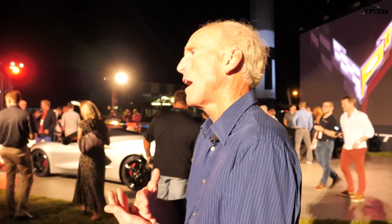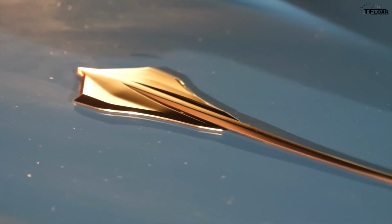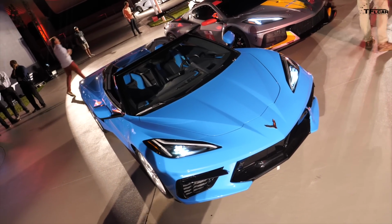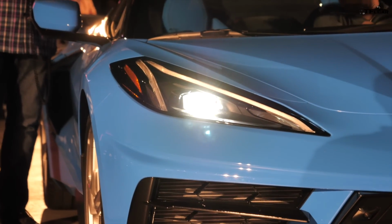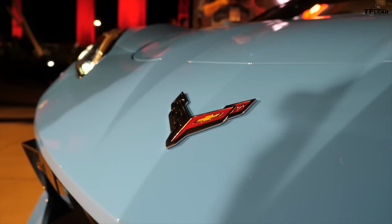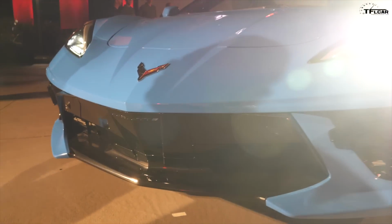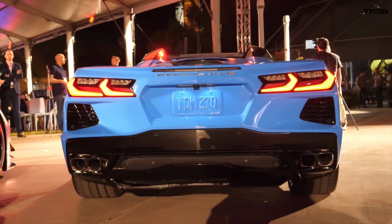We spent a lot of time with customers. We know the ins and outs of how the previous vehicles have been developed, C5, 6, 7, what were the strengths and weaknesses, and then we always try to say, okay, what do we have to do to make the next one even better? And so we got to a point literally where we didn't know how to make it significantly better, and the only way to do it was a whole paradigm shift. We put the engine in the back. We got these massively powerful engines. The problem is getting the power to the ground, and so having 60% of the weight of the car on the rear tires, you can make the tires wider and get the power to the ground, and it transforms the car: 500 horsepower and 0 to 60 under 3 seconds.